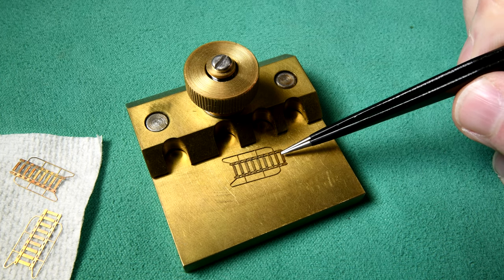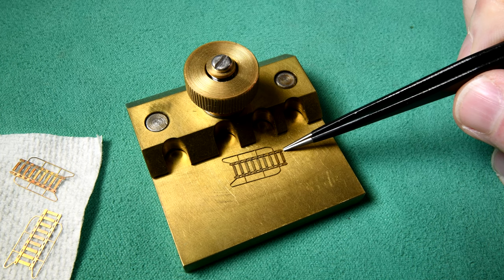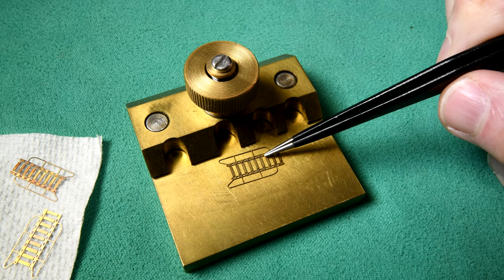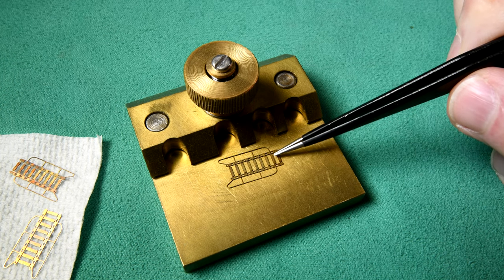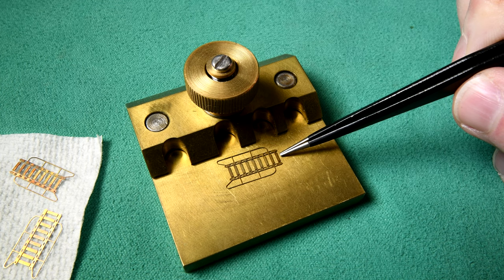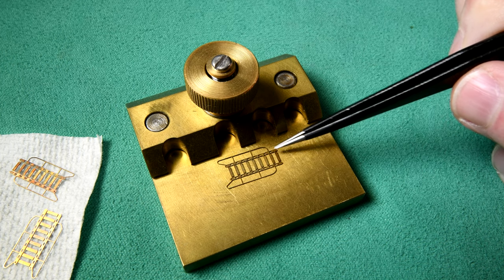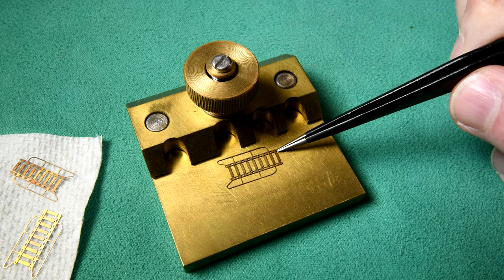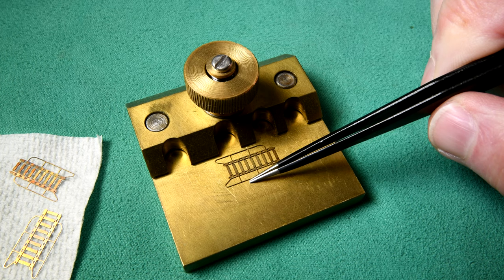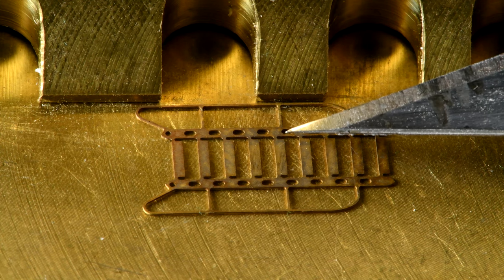I want to have this bend towards the crease — the detente or indentation, whatever you want to call it — right here, and here, and the same on this side. When I turn this over, you'll notice there's going to be a little bit of a natural way it's going to want to bend. The photo-etch is a little bit thinner right here where I'm touching. I'm going to put the macro lens on, and then we'll be able to see this a little better. Let's see if I can do this properly on camera. You're going to want to watch where the stair tread attaches to the stringer — you'll notice it's going to look just a little bit different.